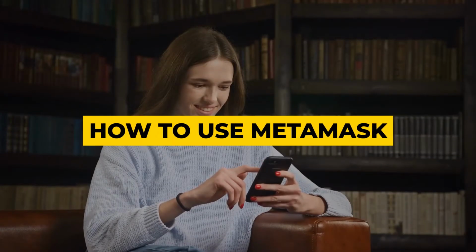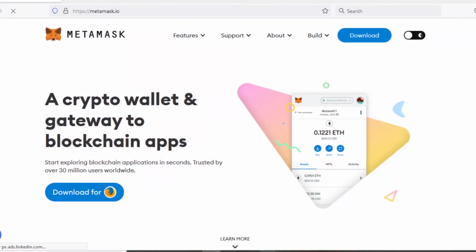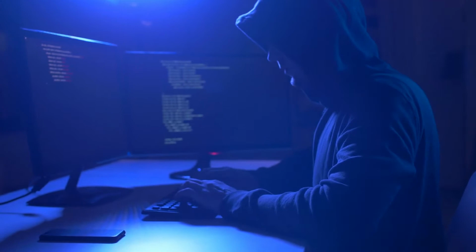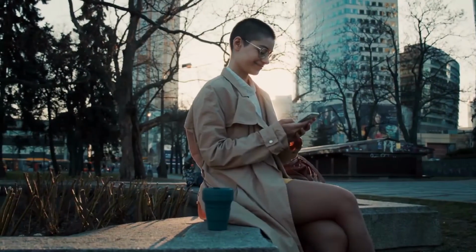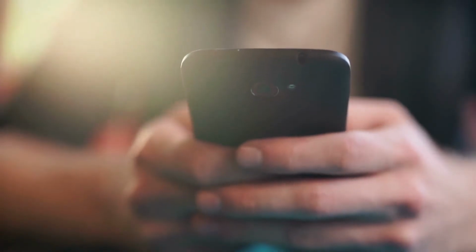First, how to use MetaMask is to download the browser extension. The best way to download MetaMask is through the metamask.io website. Installing it directly from this web address is best because of fake extensions and phishing websites. Again, be certain you see metamask.io, the web address, once your browser opens up.